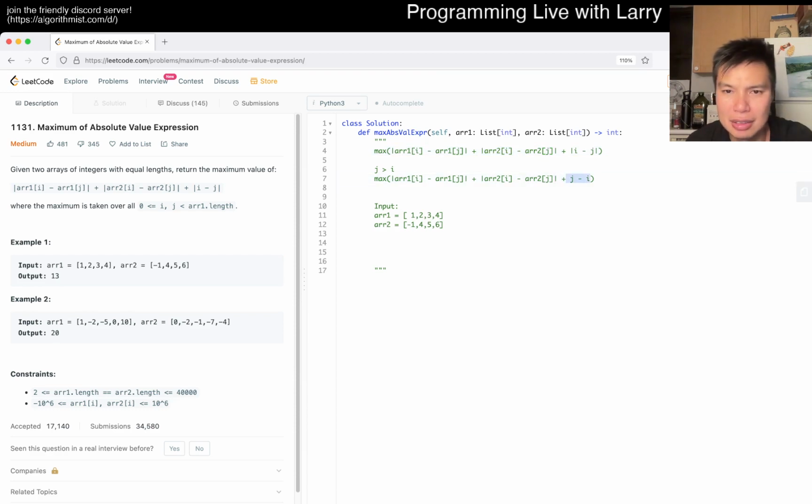I guess given this, I mean, this part is pretty okay. So then we can minus I from these two components, maybe, as a way to add. But is there any way that we can do? I don't really have an idea here, huh? 40,000 is also a weird one because n squared is definitely too slow, but we can definitely do n log n or even n square root of n.